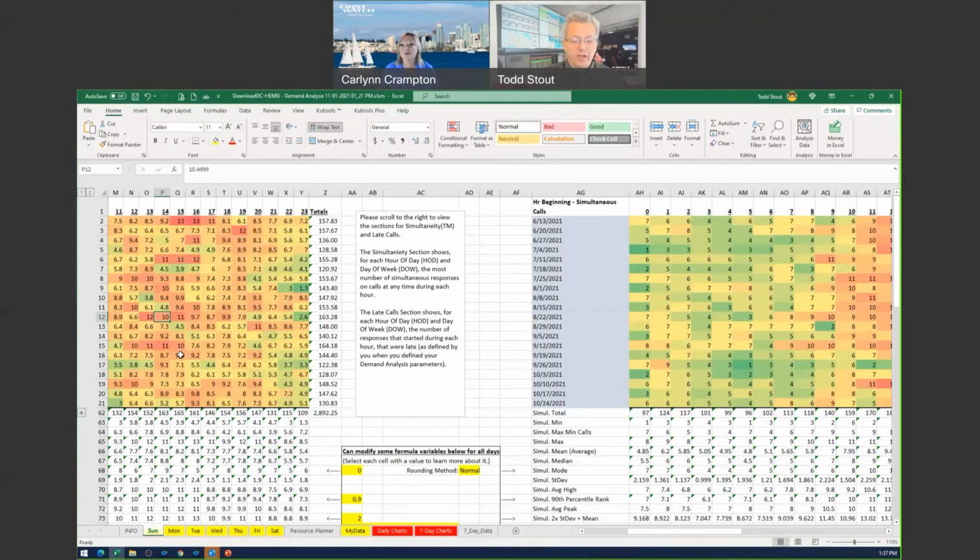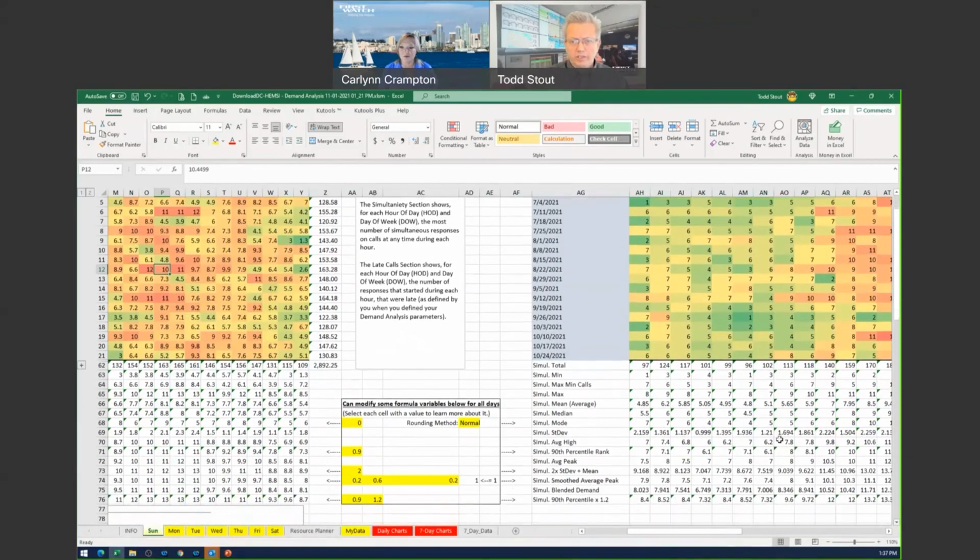That's actually a really nice combination of information that some people used to use demand consumption and demand analysis to sort of take a look at that, but it still didn't necessarily work as well as this. So we're sure happy about demand consumption and simultaneity. But you'll notice that the same formulas are down here, but they're all prefaced with the word simul period to differentiate between the other formulas in the consumption side in the first column. So all these same formulas are here. You can pick and use whichever one you like.